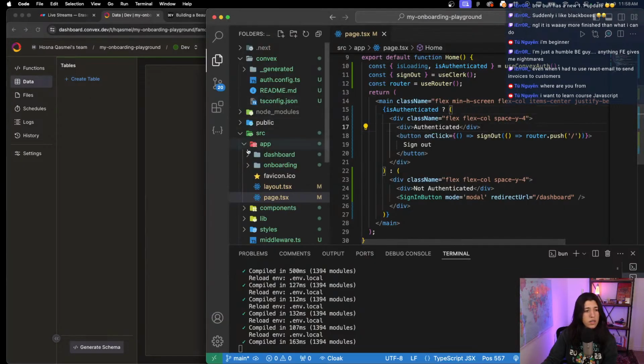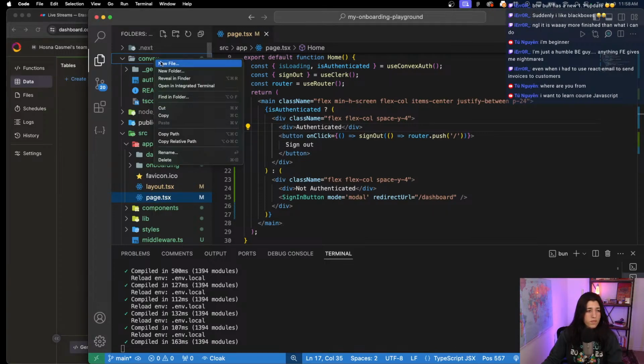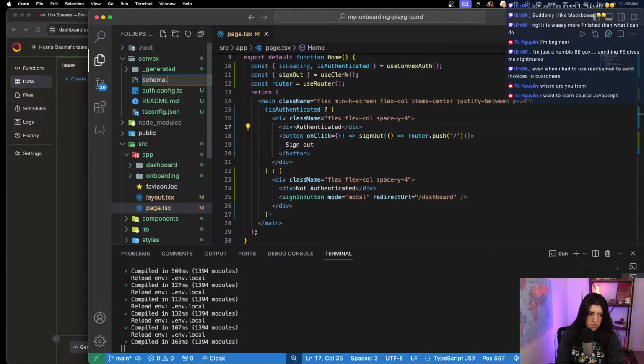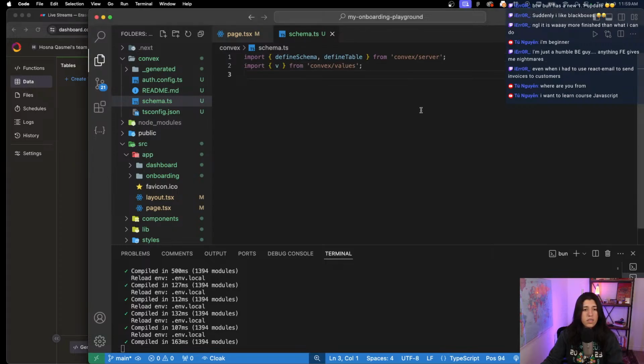So inside Convex, you can create a schema. So we need to create a schema. schema.ts, not TSX. Then let's import these things.